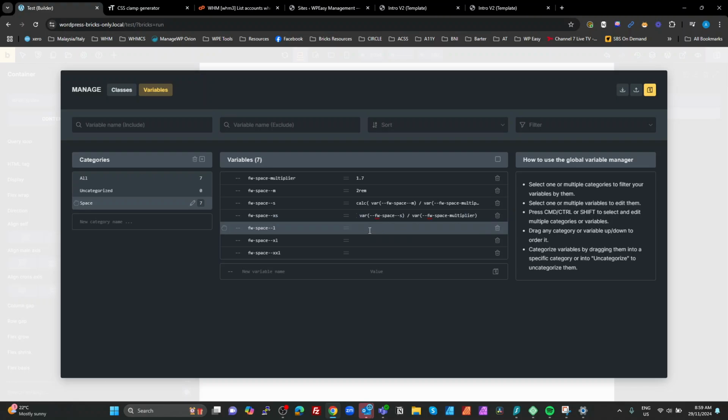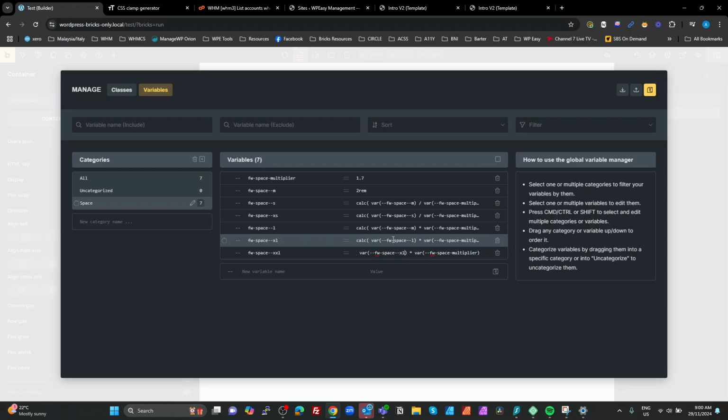How brilliant is that? Okay, then we're going to go to the large, and we're going to do our medium times the multiplier. Okay, I'm going to do a Control A, Control C, paste that in here, and we want that to be our large times the multiplier. And then we want to do a Control V in here, and we want that to be our XL times the multiplier. So we're just multiplying up and dividing down to get what we need.